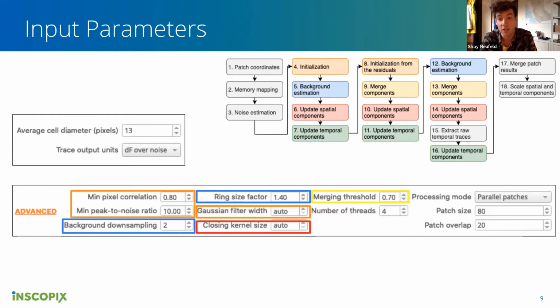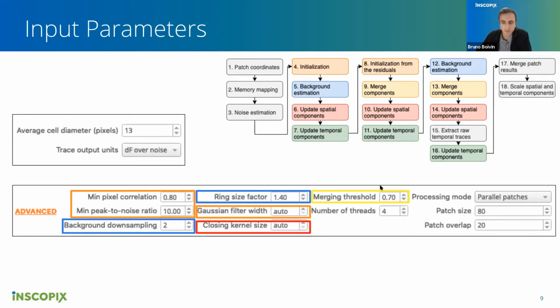But the next thing is to start to play with the parameters that are in the initialization module. So here, that's the min pixel correlation, the min peak to noise ratio, and the Gaussian filter width. Because the key to better CNMFE outputs is usually trying to get a better initialization result, and then the CNMFE algorithm can iteratively improve on that for your outputs.